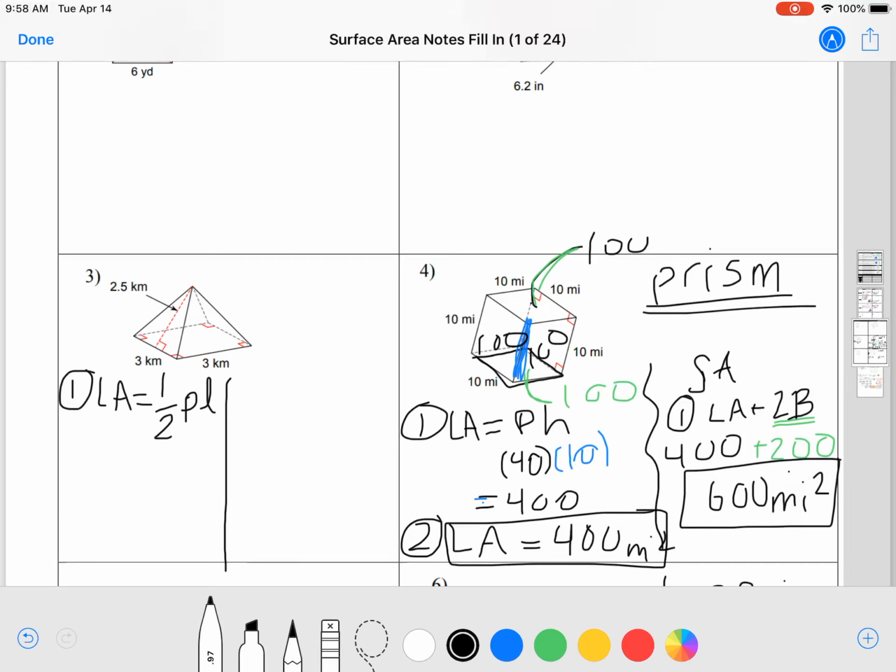Okay, and it's pretty easy to figure out the perimeter of this thing. As I work my way all around, it's a nice square. Every side's 3, so 3 plus 3 plus 3 plus 3, 3, 6, 9, 12. So my perimeter is going to be 12. And then they already have my slant given to me, right? Here's my slant right there in green. It's that up and down, so 2.5. So I just would plug that into my equation.